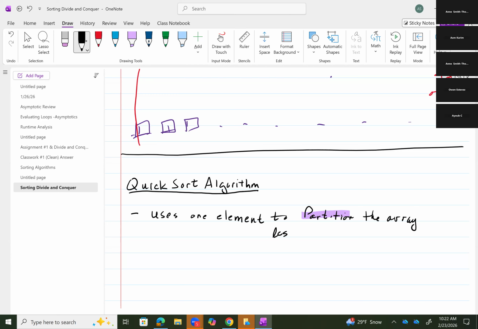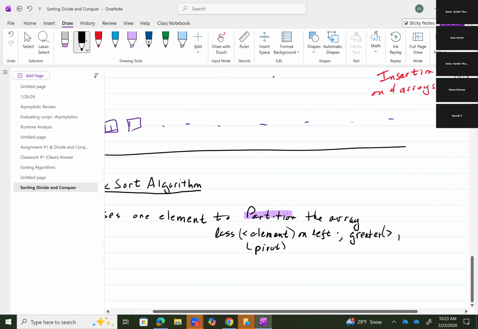Less than that element, which we call the pivot, is on the left, greater is on the right.